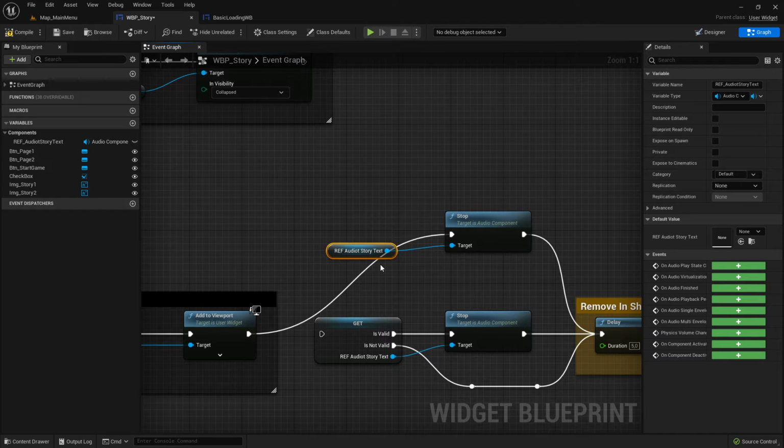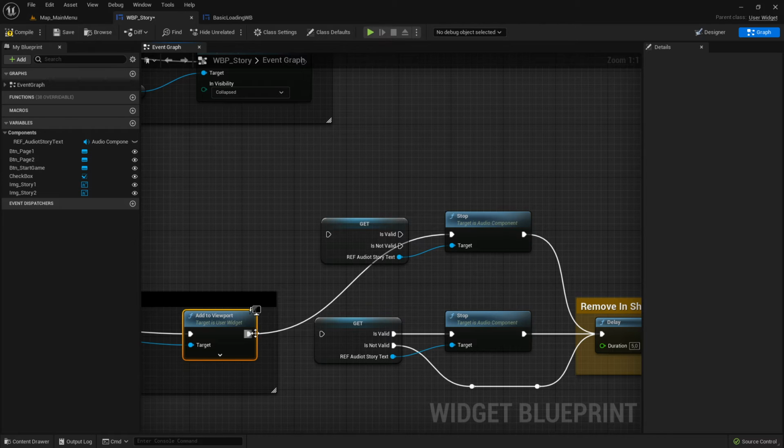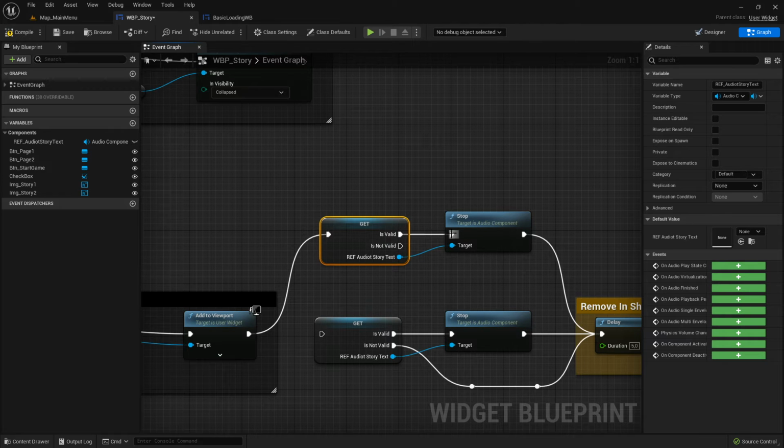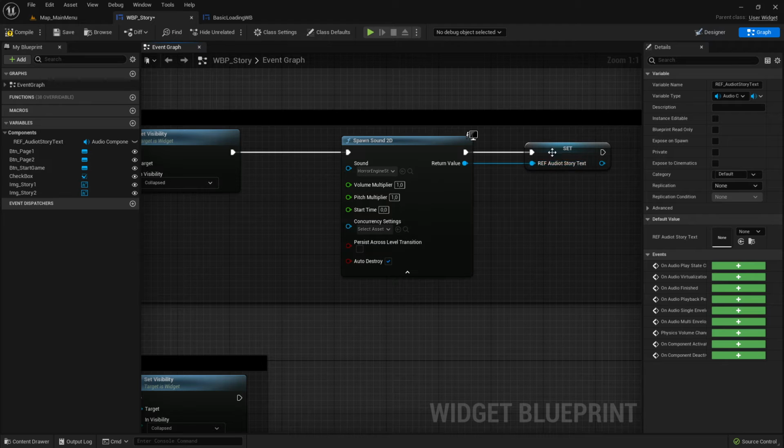To avoid this, I said okay, right click, make a validate get, which means just if this is valid, then use this one. Valid means yes, there is a reference. If there is no reference, that's why it says here not valid. Not valid means we have no reference.